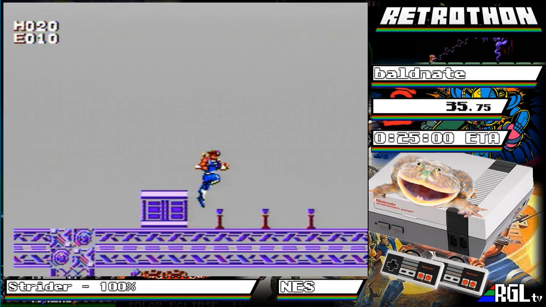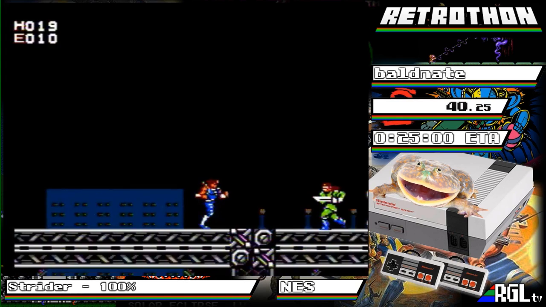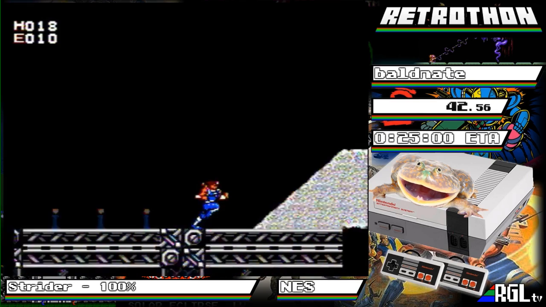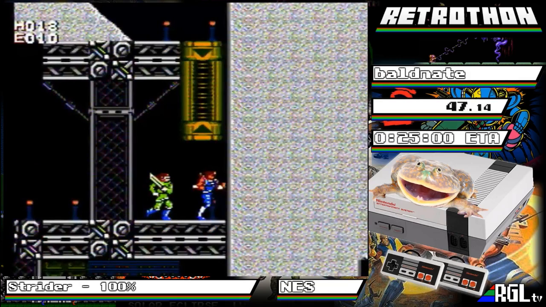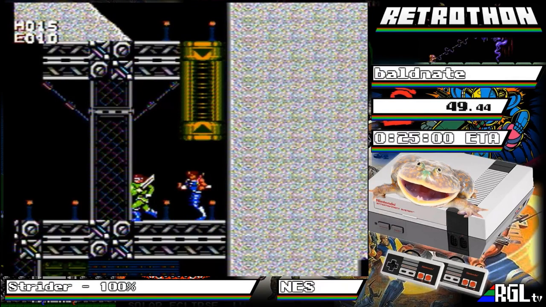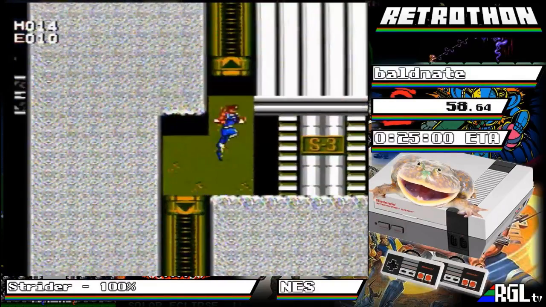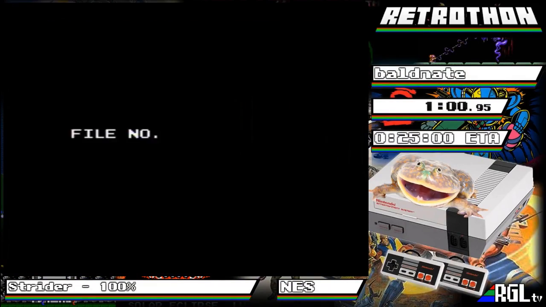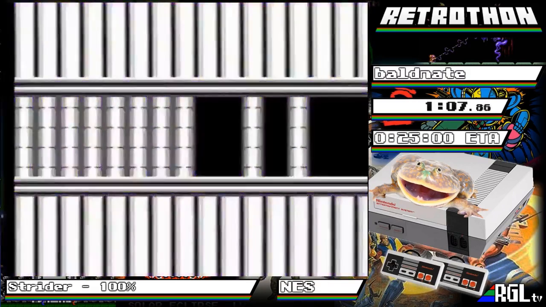So we start in Kazakh, where we always start. And in about 10 seconds we're going to fork from every other category. We're going to go down here and we are going to zip. There we go. Because why would you walk around the floor? We're just going to do something else different. We're going to pick up file number 1 on purpose, because 100% means all of the files.